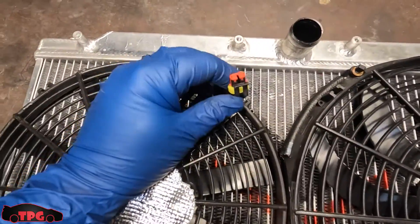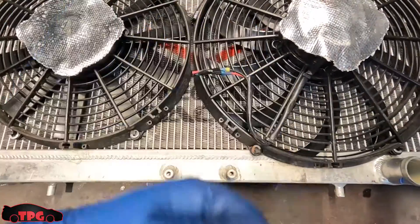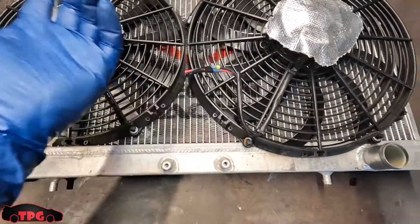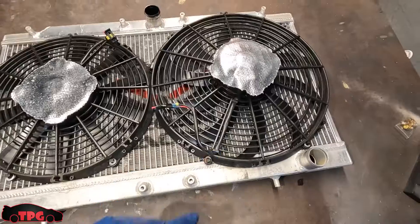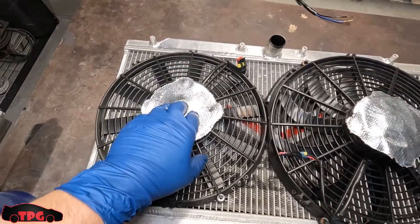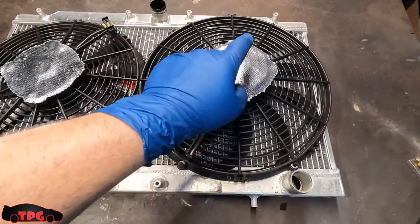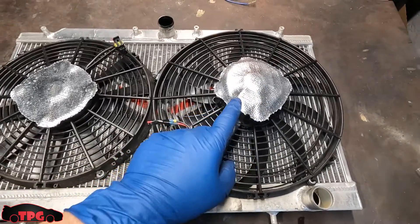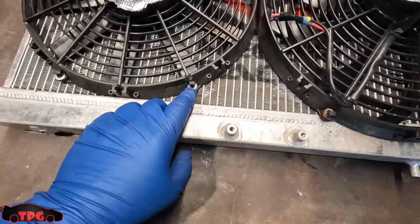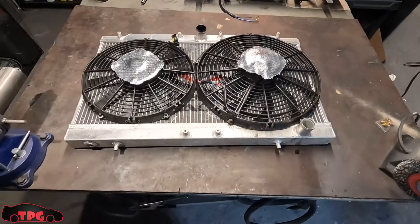I have a weather pack plug on the 12, but the 14 melted and killed it — and that was part of my issue in the last episode. Either way we're still getting hot, so I think we're going to have to retire the 14. It does have some mylar heat-resistant pad we picked up from AutoZone as a little barrier. Whatever we do, we'll need more of that stuff since we're pretty close to the hot parts. I'm going to snip it off — it's just held on by zip ties mounted straight to the radiator.